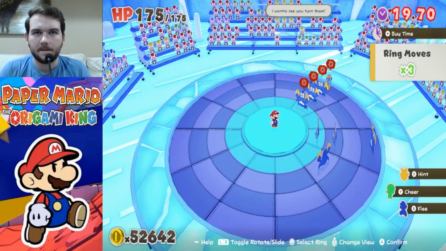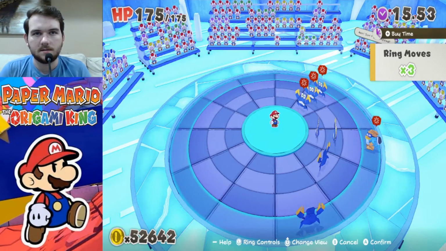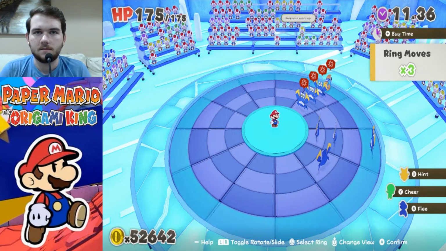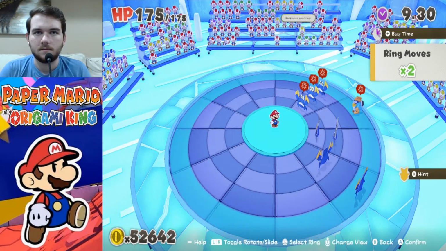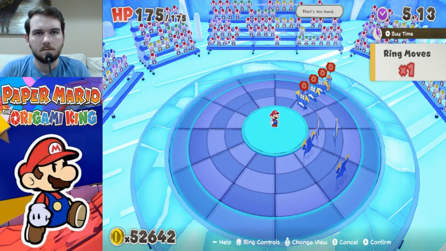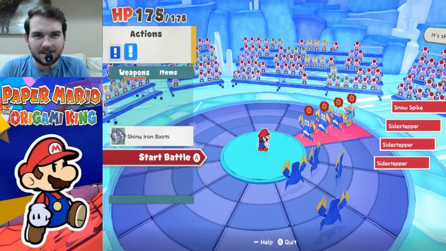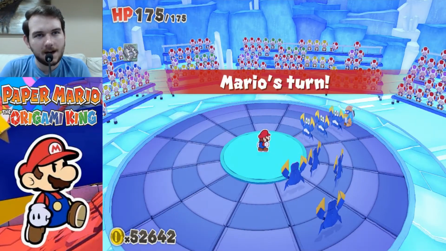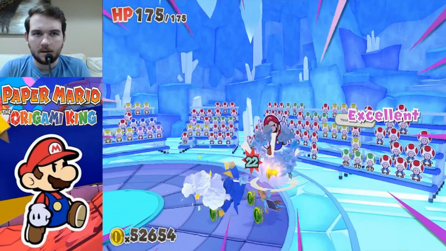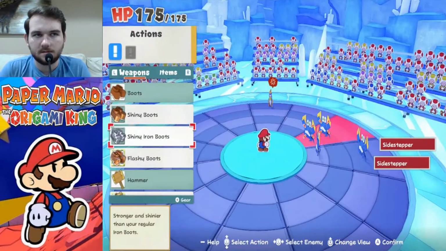Ridiculous. Okay, well... What am I trying to do here? Close enough. Close enough. That's fine. Oh, well, whatever. Whatever, I tried. We can kill all these guys except for the snow spike. He's going to live, unfortunately.